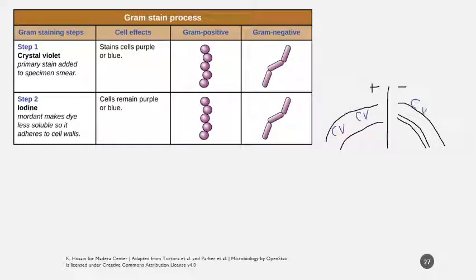Here it might just kind of be sitting on top or loosely affiliated. And then we're going to add the Gram's iodine. That forms a complex with the crystal violet, and it's kind of like putting your hand into a cookie jar. Your hand might be able to fit in and come out okay, but once you grab onto the cookies, you can't pull it out. So the crystal violet and iodine can enter into the peptidoglycan lattice matrix okay, but once they stick to each other inside of it, they are too big to get pulled out. So that mordant is driving that dye into that structure that it's binding to.